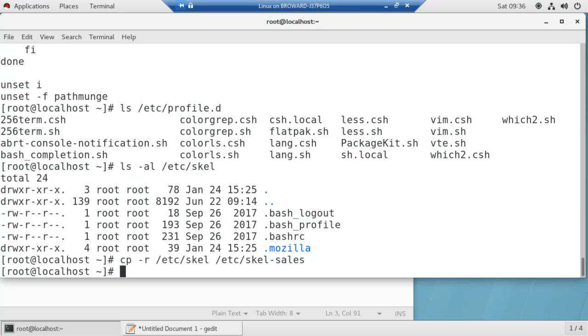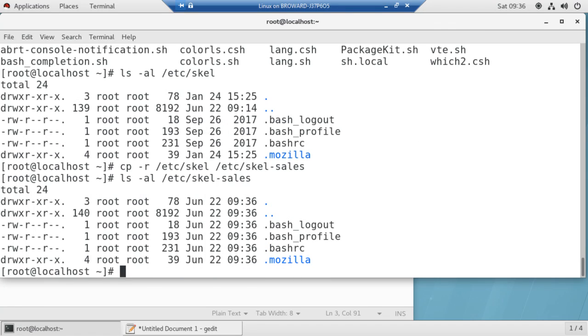And then we can customize this however we want. If we do ls -al /etc/skel-sales, you can see it's identical to /etc/skel.